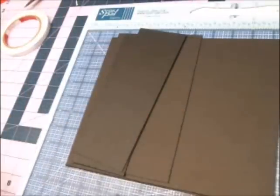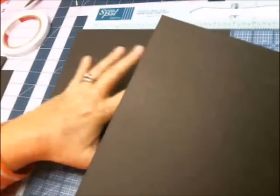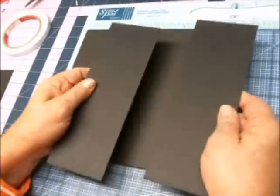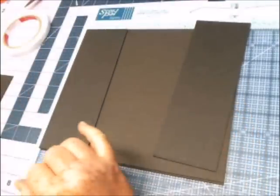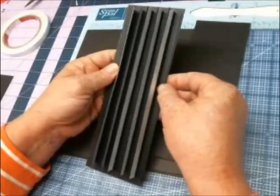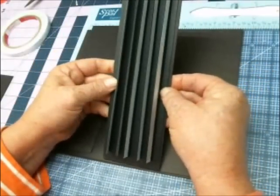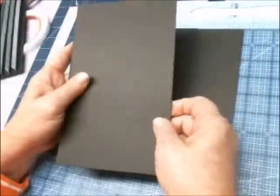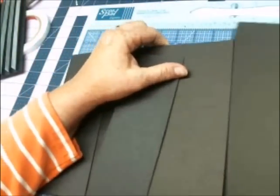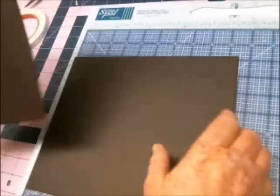Okay. What I've got for our chipboard is the 2 8.5 by 9.5 pieces, so they're 9.5 long and then 8.5 wide. I cut my 2 spine pieces, because you need 2, one for each end, at the 2 7/8. I always like to double check. This one is not for the hinge; we need them to be the exact same size by 8.5. So I then cut another piece that's 8.5 inches long by 5 inches wide. Like I said, instead of a fold over, this is going to fold under, so we'll be placing the magnets differently so I can put the dome on top. And what I'm going to do now is we're going to start here.